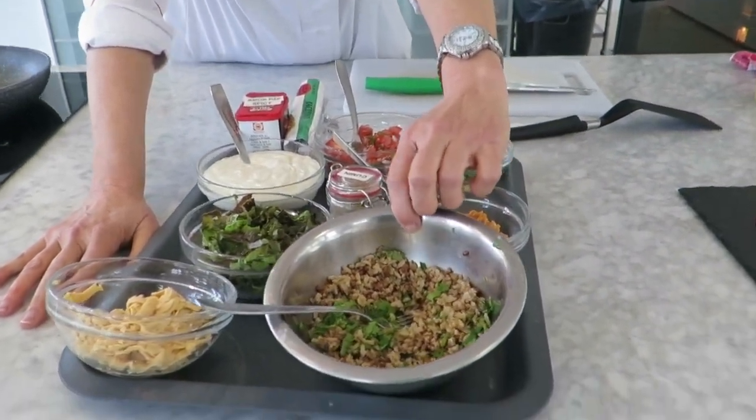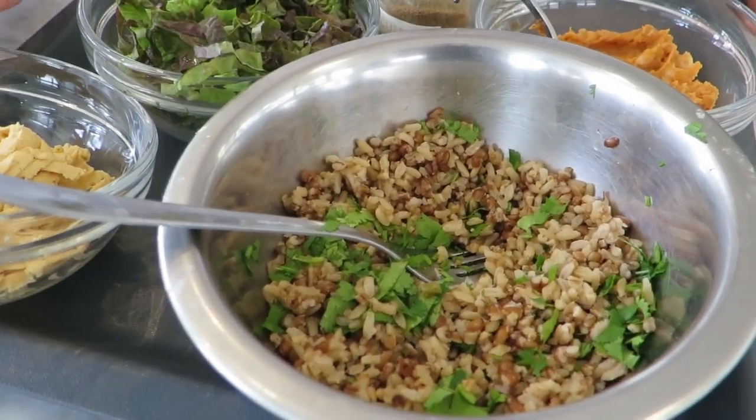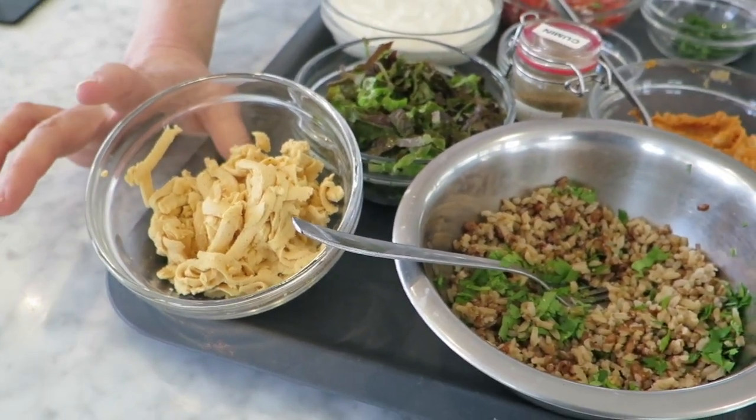I have some rice here. This is brown rice mixed in with some cilantro. Some people call it coriander, but it's cilantro. Here I have some Mexican cheese. You can learn this in our online or in-person cheese course.